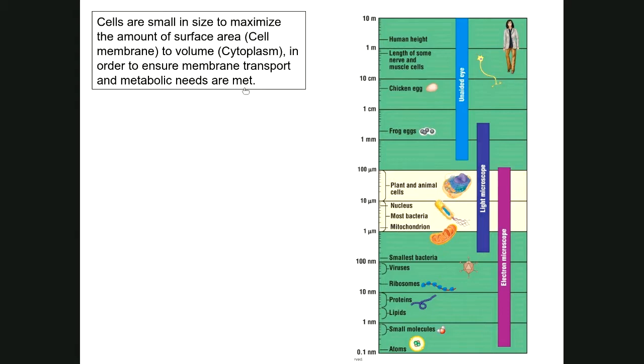Well, for your cells, they also are taking in what they need, but they're also getting rid of what they don't need. In order to ensure that this transport across the cell membrane is occurring at an efficient rate to support metabolic needs, such as the production of energy, ATP, the surface to volume ratio has to be met. Can't have a larger volume than the membrane can support in terms of transport, and we don't need the excess membrane if the volume is at a low amount.